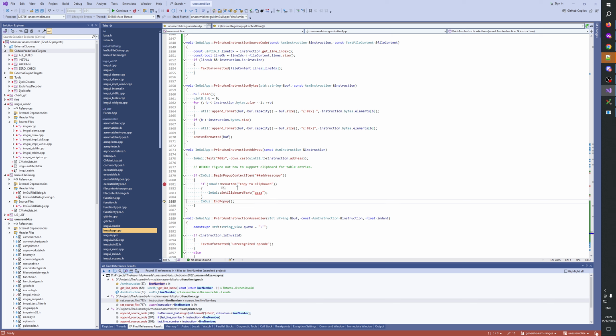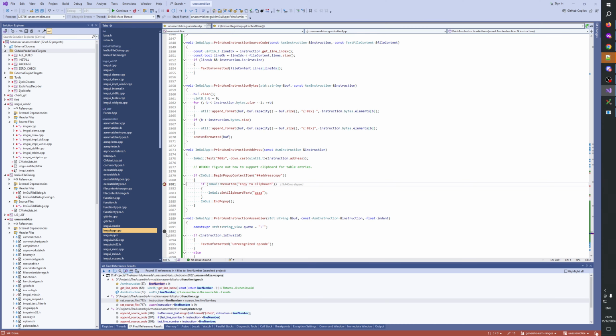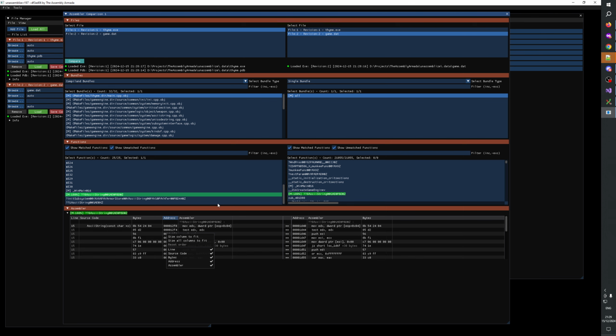Menu item, copy to clipboard. Maybe it's overridden by this. So it hits a few times and then it's gone.